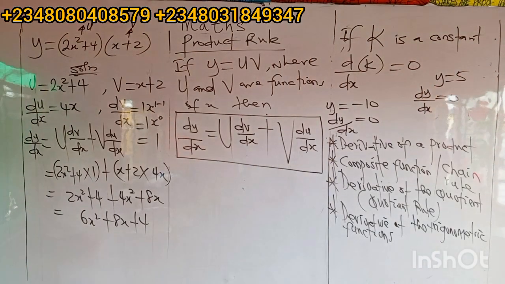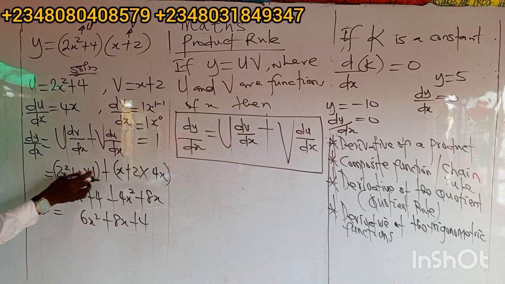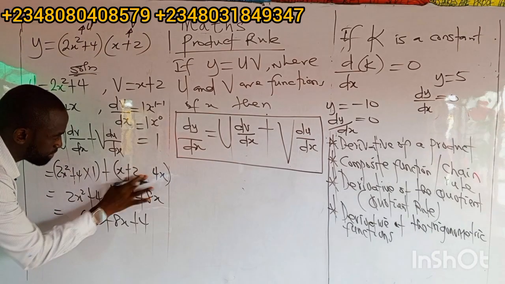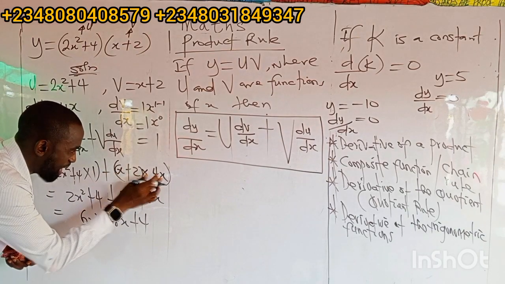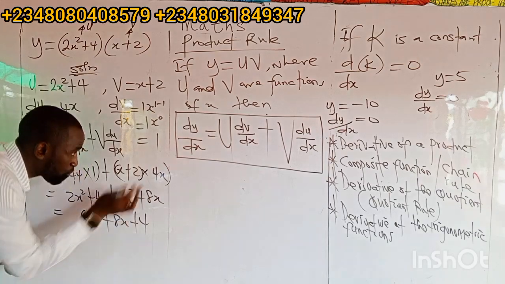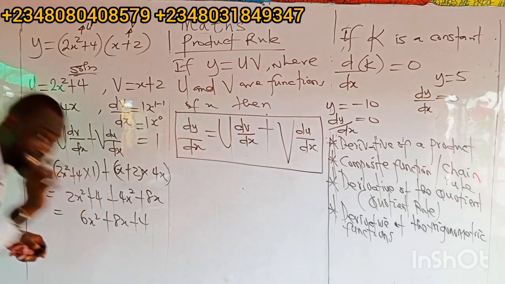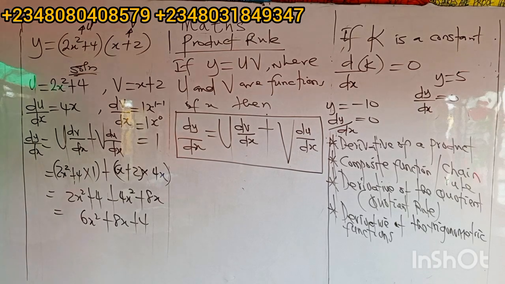Look at what we have here. This is 2x squared plus 4 times 1. Don't make a mistake here. 1 times anything is that thing, so it is okay like this. That's just the result. So I'm putting a bracket here so I don't make a mistake, and this one too. Be careful. I'm using this 4x to multiply everything in this bracket. 4x times x, 4x squared. 4x times 2, 8x. Is it clear? So don't make a mistake, please.